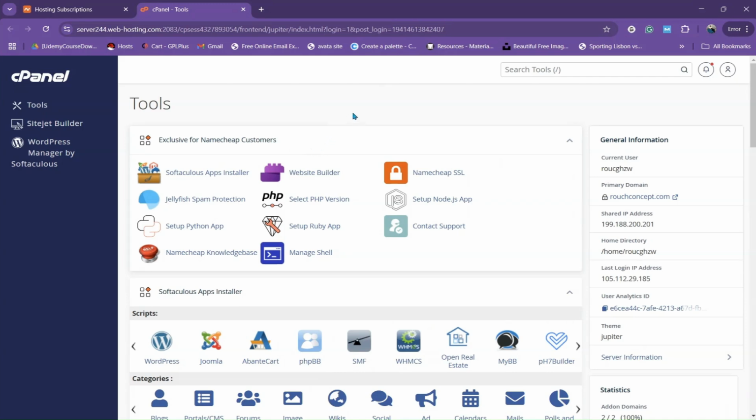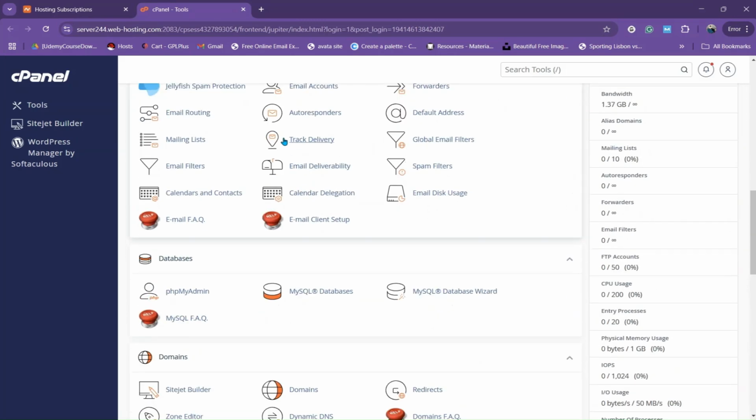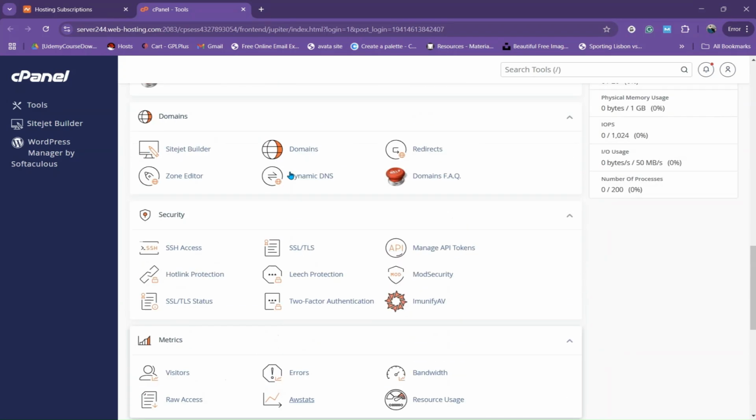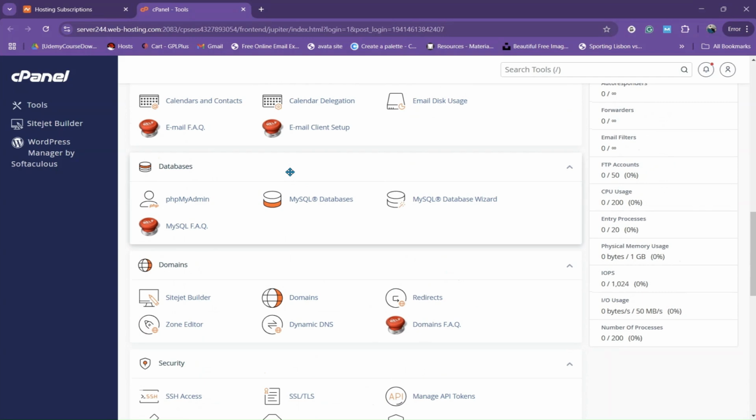I will be walking you through how to install WordPress to that specific domain that you have in your cPanel. So this is the cPanel. How do you get to this section? I bet you all know. After paying for your hosting services, a link will be sent to you, whether you purchased the hosting from GoDaddy or Namecheap or SiteGround.